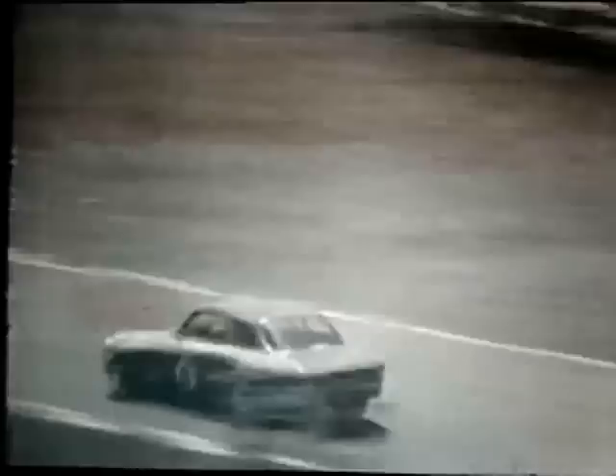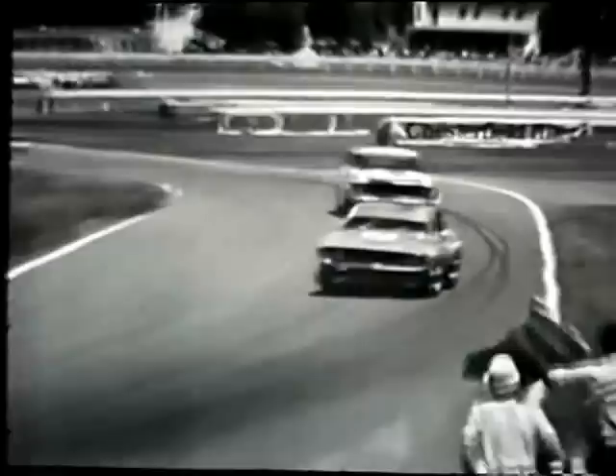Well, look at the qualifying times. Bob Jane did a 1:46.5 in qualifying, and Ian Gagan was five seconds faster at 1:40.16, but Brian Foley was the fastest qualifier at 1:40.5. So Bob Jane was concentrating on getting the car ready for the race, and now he's opening out. He was considerably handicapped yesterday by the conditions of the road — it was fairly slippery yesterday, which is partly why Foley's so well placed on the grid. He didn't have quite as much embarrassment of power, and can get around faster on a slightly damp track.